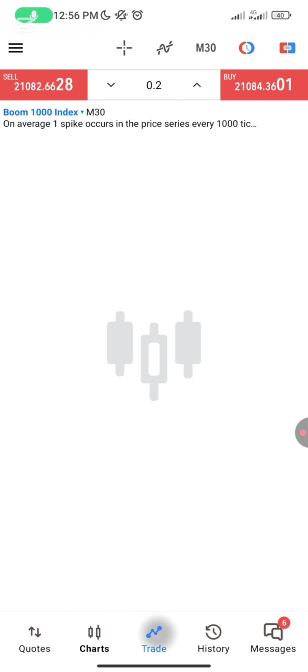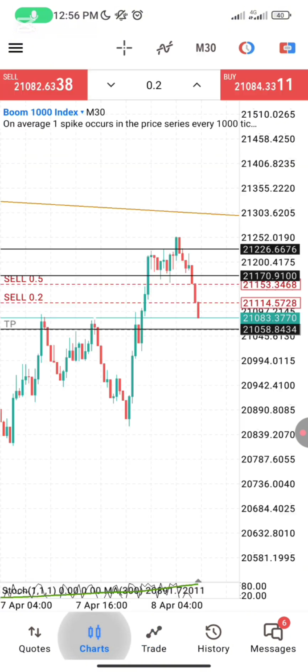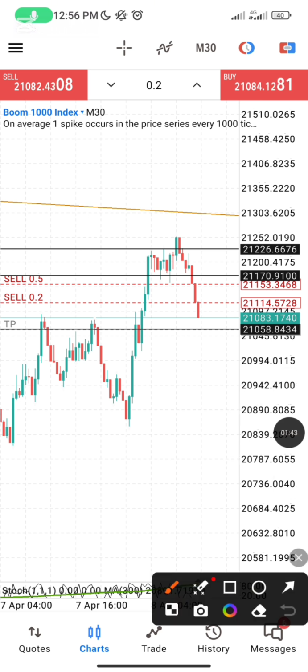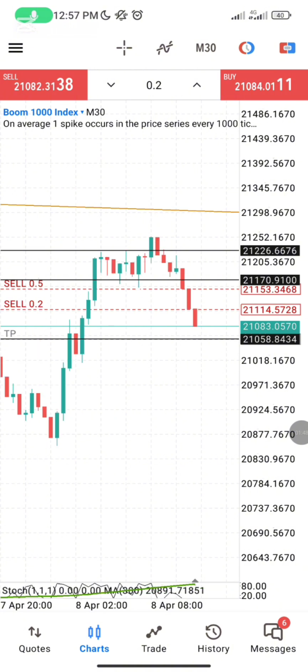Once I get my targets for the day on this account, I should be closing the market because I don't want to overtrade. I don't want to go against the trading setup. But why am I setting my TP right about here? Now look at the chart very clearly. Look at this chart. Let me zoom out clearly.